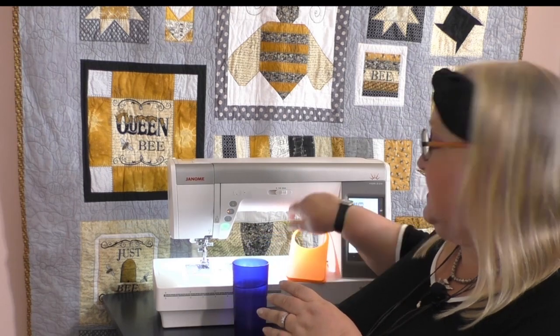I want to talk about water and your sewing machine. First off, I always stay hydrated throughout the day, which means when I sew I always have my cup of water with me. But with that said, I always keep my water away from my sewing machine, and that's why I thought these sassy clips were such a great thing to bring on to more sewing with Michelle — because it can get your drink away from your machine.